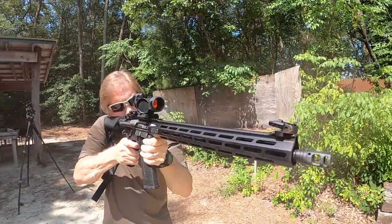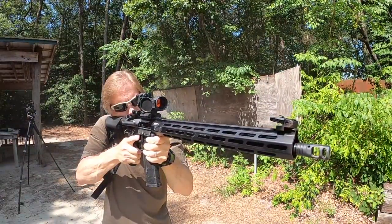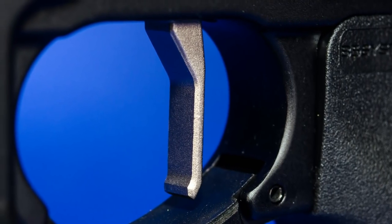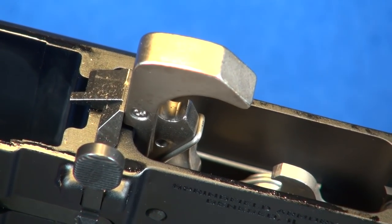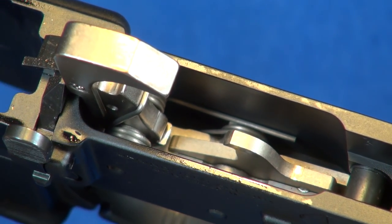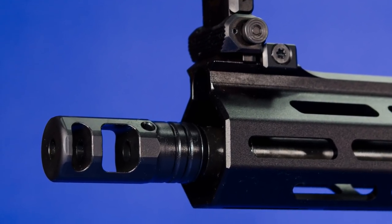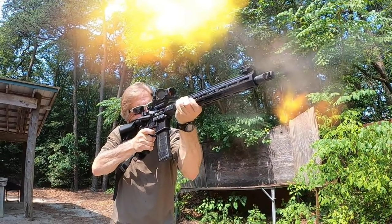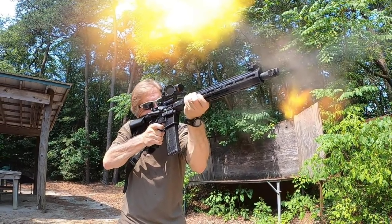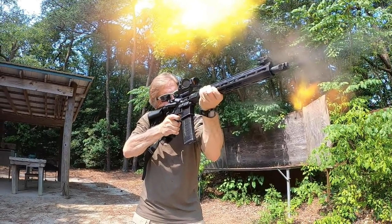I know I keep talking about the trigger, but it really is kind of a focal point. The trigger is nickel boron coated, and it is flat. The coating applies to not just the trigger face, the part you see, but all of the trigger group, and it greatly reduces the friction between the parts. The muzzle brake is a Springfield Armory designed part, and it's very effective at keeping the rifle flat between shots. In this freeze frame, you can actually see a good example of the hot gases being vented to either side of the muzzle. Some gases also directed straight up.